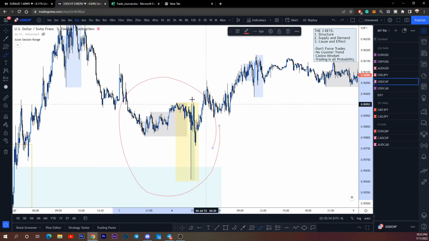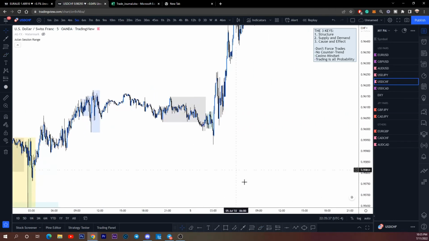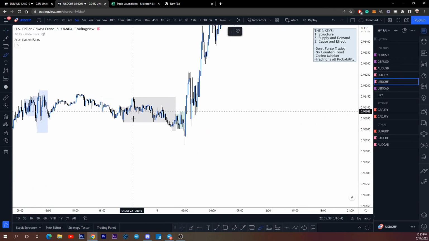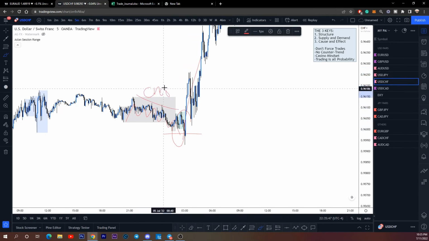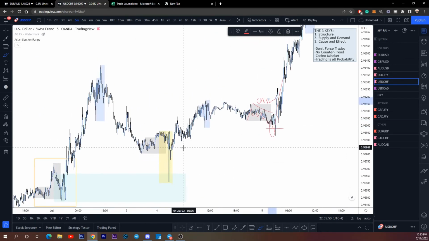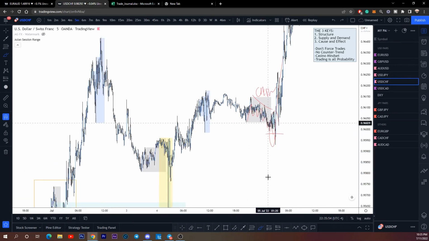So this can be considered an accumulation. It'd be a type 2. Look what we have after that. Market struggling to go down. Raid the lows with the manipulation. The market continues higher. This is our creek. Remember what I said, after an accumulation, you're going to have a reaccumulation. Look what happens when we continue higher after this reaccumulation, right?